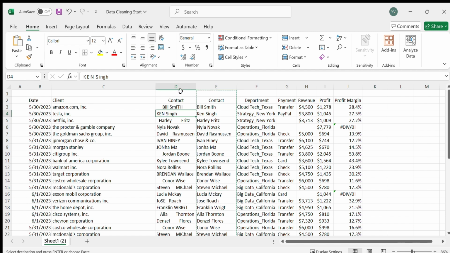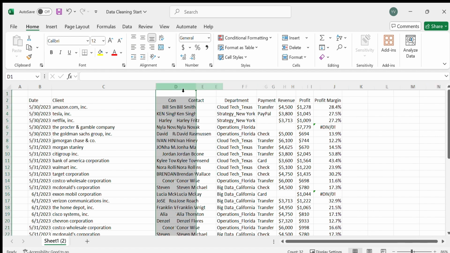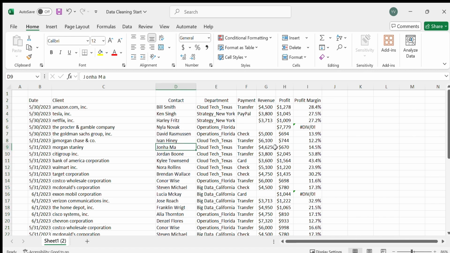And now we can remove this column with Control minus. So this is the way you can set your contact properly in the proper format.